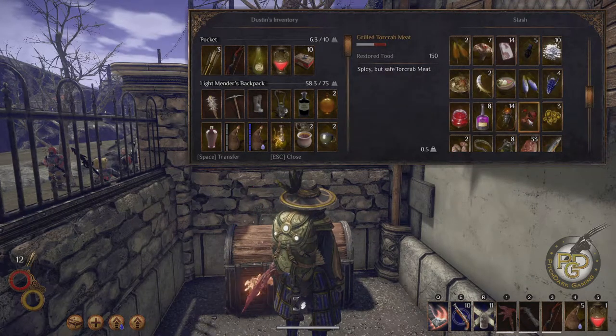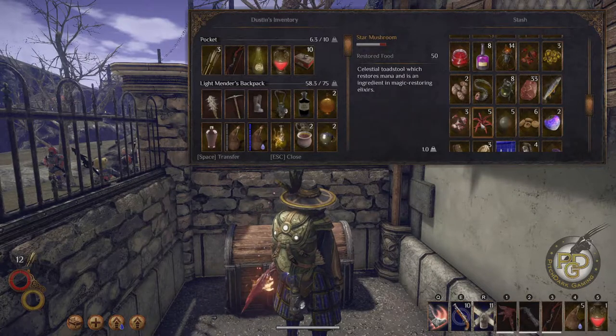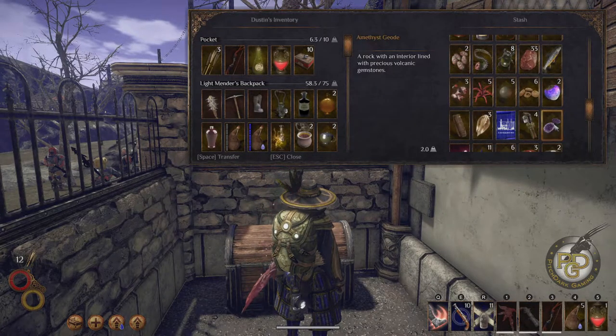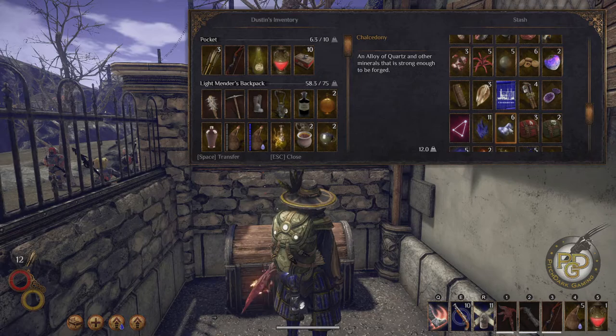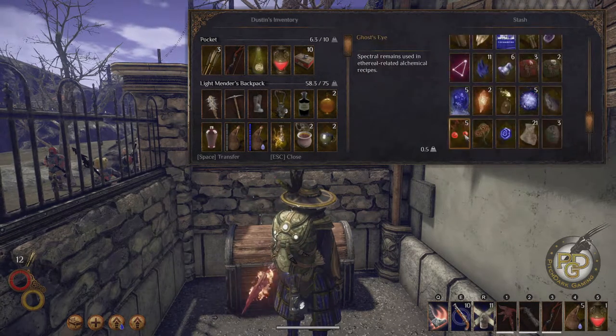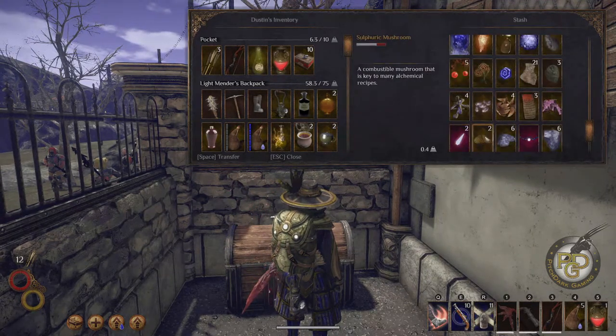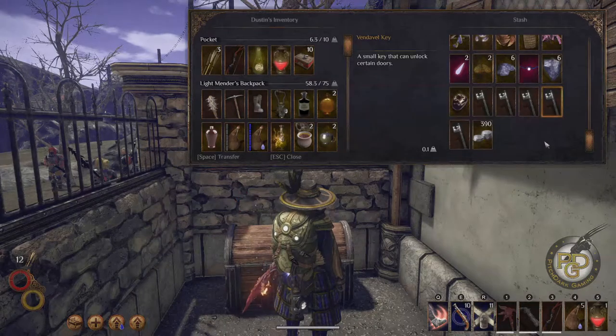So this is why it's important to hoard things, people. You never know what you're going to find, what it's going to be used for. But I think that would have been some sort of quest thing. I'm guessing. Yeah, okay.